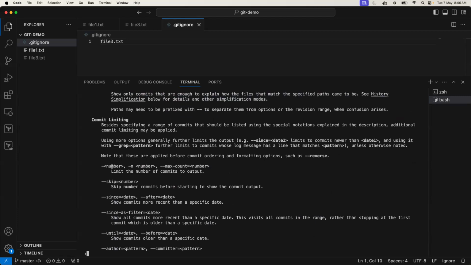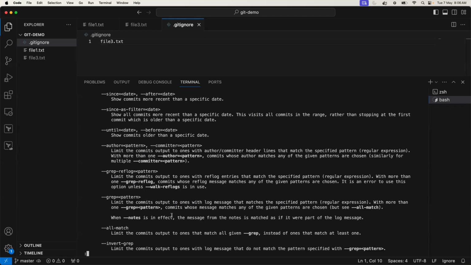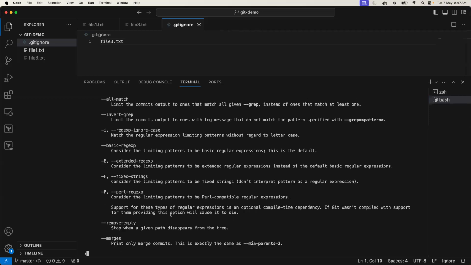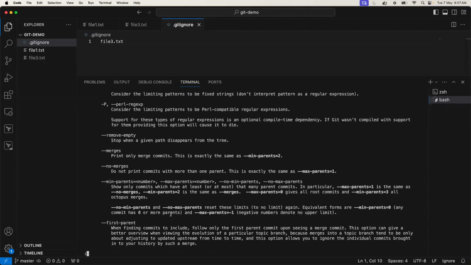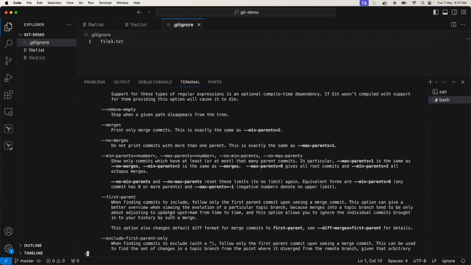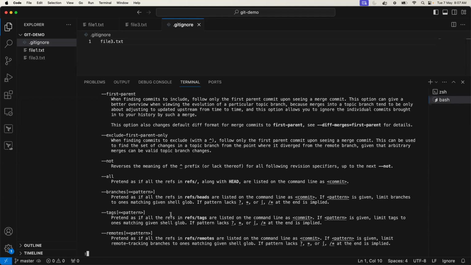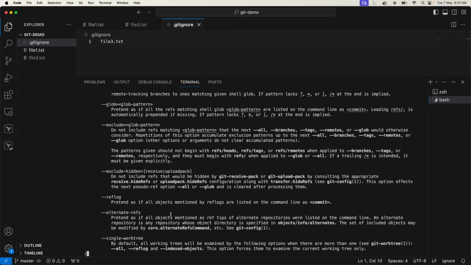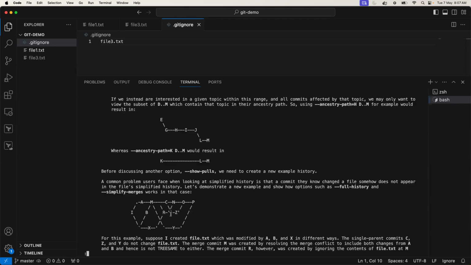See commit numbers, if you want to limit the number of commits in the output. Let's suppose you want to check only a maximum of 5 commits. You can use that, or skip some number of commits, or use since date, after date, as a filter. You can use any of them. Like I have used one line, you have all these different flags to customize. Here the point is just for your exploring, you can explore them and use it. You need not learn it, but you can do a lot of things with those git commands. Not only log, for everything you have it.